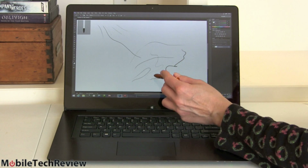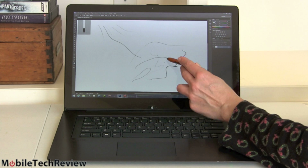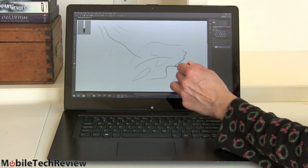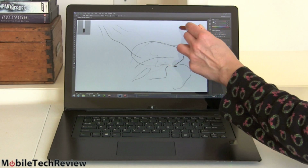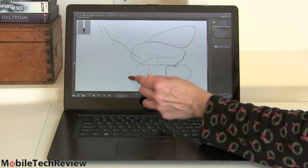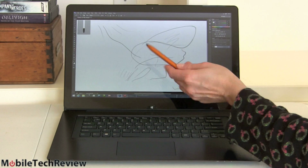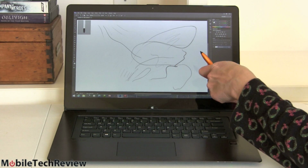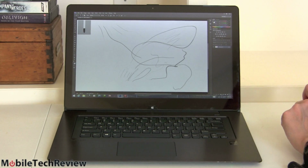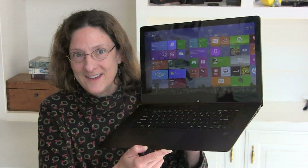I don't have to spend a lot of time doing calibrations like I do with Wacom digitizers to get the pen to line up with what I'm seeing on the screen here. Also goes out to the edges very nicely, so it's great to finally see this for those of you who want to use Photoshop. ArtRage is also bundled. That's a fine Windows Ink API-based art program, so you don't even have to worry about WinTab drivers for that. That works great too. And again, we'll have a separate art demo just so you can see that, and inking demo with OneNote as well.